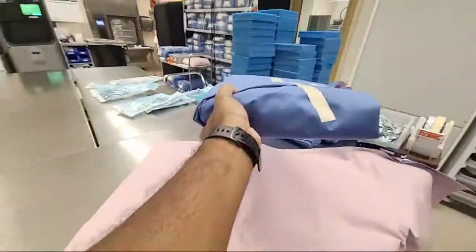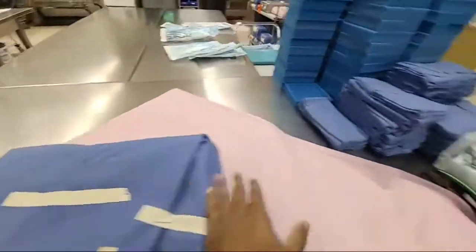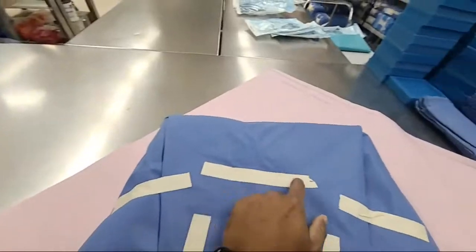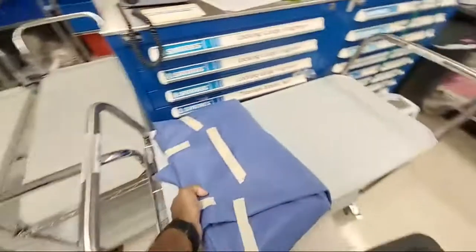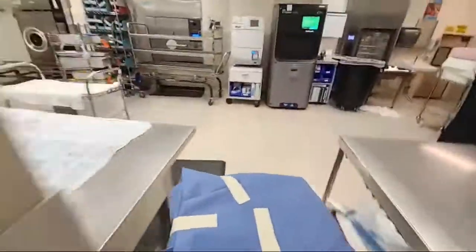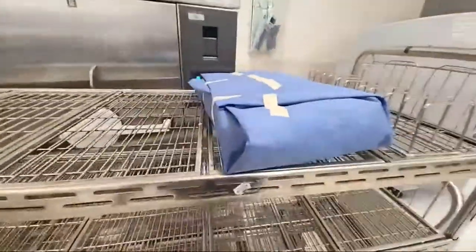If it was a loaner, we'd put it on the side because usually we stock these like this, so we'd see it like that. And then on the top, we'd write the item information, and then our initials. And we'd take it and set it right here and continue wrapping. Otherwise, it goes straight onto the steam cart, like that.